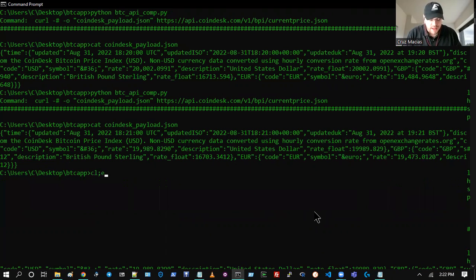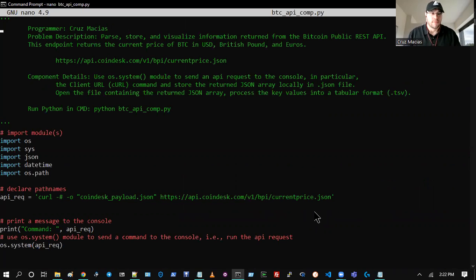Okay, so now that we have successfully sent the request to the Coindesk endpoint and are getting the JSON returned, let's start parsing that information. Let's edit our Python script. We're going to take advantage of the JSON module.